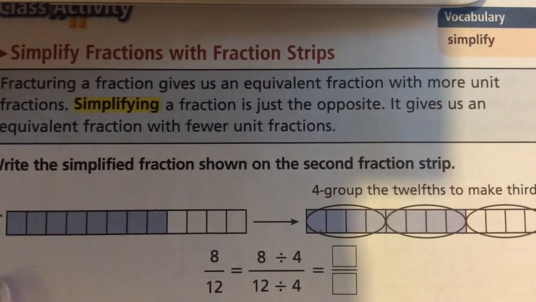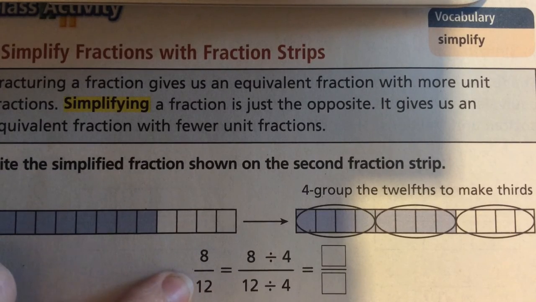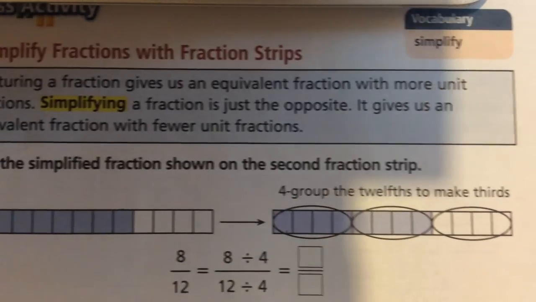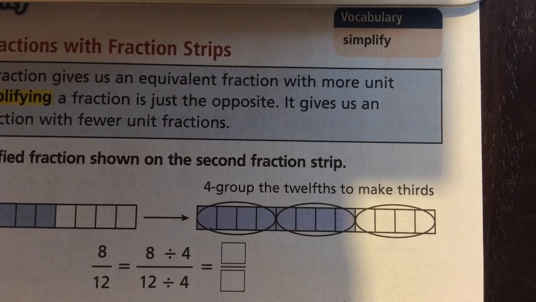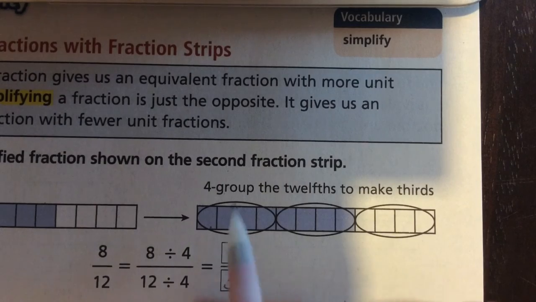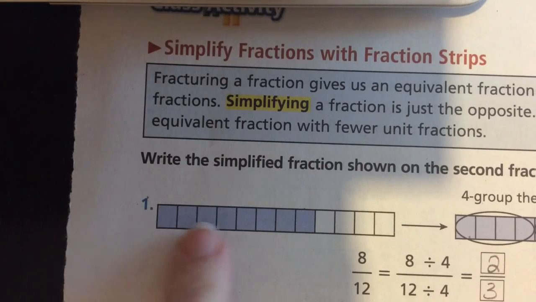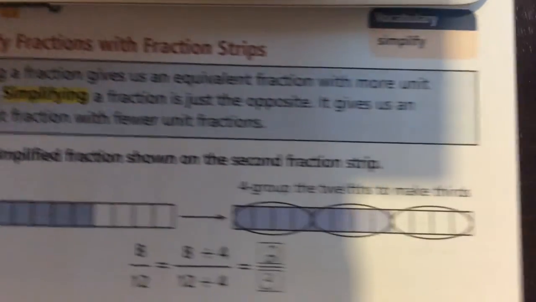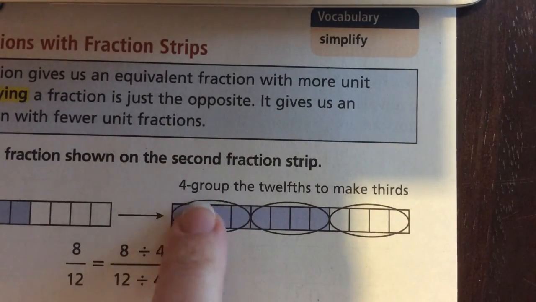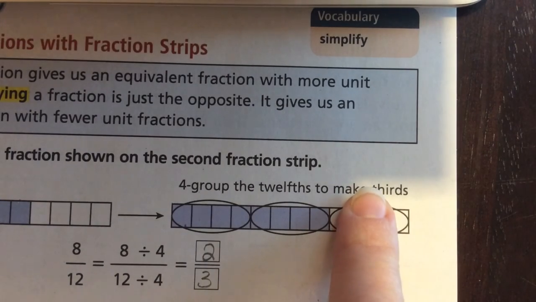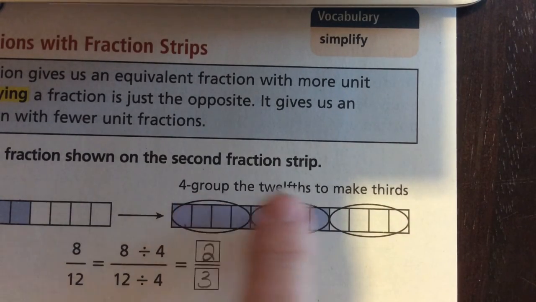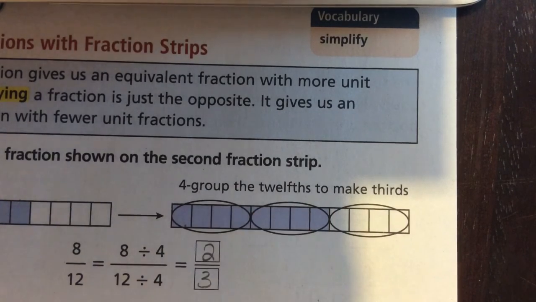When I'm simplifying, I'm taking this 8/12 and dividing it by something they have in common so I can get the smallest amount possible. If I take 8 divided by 4, I get 2, and 12 divided by 4 is 3. As you can see here, I have 8 shaded in out of 12 altogether. Over here, I still have that same amount, but if I group them into 3 groups of 4, now I have thirds: 1/3, 2/3, 3/3, and I've colored in 2 of those thirds. So it's simplifying to the simplest form so that everybody can understand what you're doing.